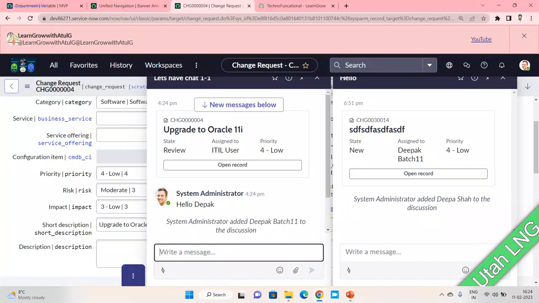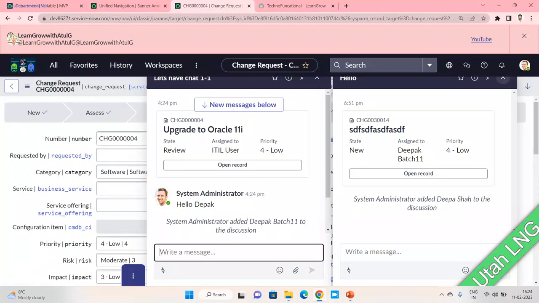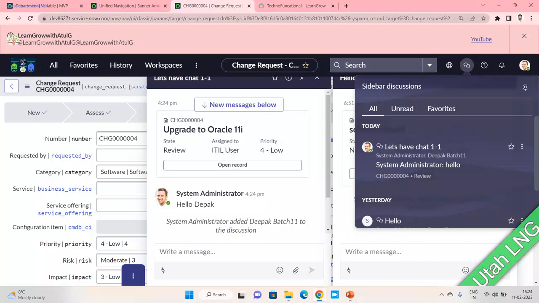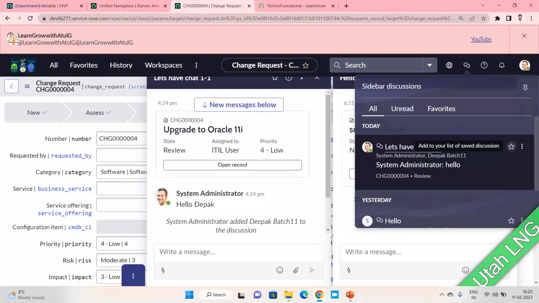So it can work like this. Also, if you see here on the sidebar, a few good options are, if you come here you can see all, and again the history, and you can make it a favorite as well. It's a very good point if you want to store some important links. Let's say I'm working in support as an L3, and I want to be connected with the L2 guy. He pings me some information, I can tag that, but instead of going to my Teams or Skype kind of messengers, I can favorite that part.